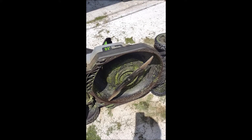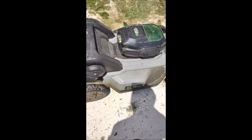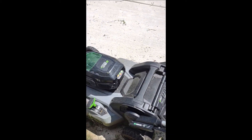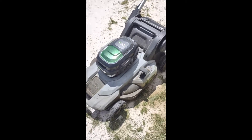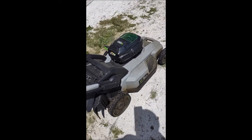It clogs up all the time. You do two passes and you have to come in here and shoot the grass out with your hand. It doesn't have a port to hook up a hose like a normal mower would. Pretty much every mower on the market comes with that now — you just turn the mower on, throw some water in there, and it self-cleans. Flipping this thing over isn't that bad — it's not that heavy — but it gets clogged so easily. If it had a side exit that wouldn't happen.